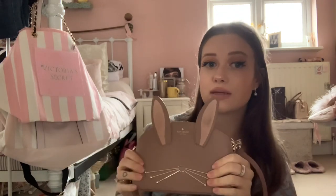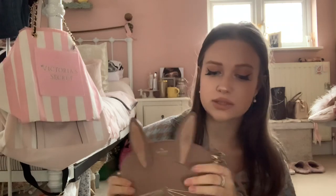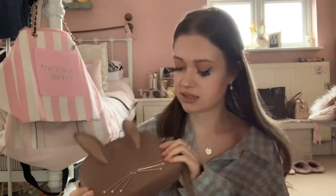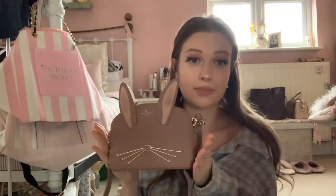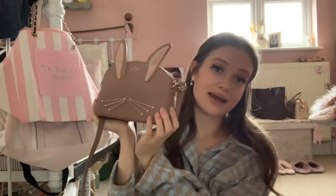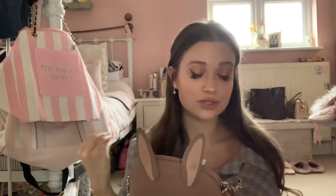So yeah, I think it's a really good price. Because I know it was in the sale when I bought it. So I know I got a bit of money off, and it was cheaper in the US anyway because we checked the prices at home, so I know I got it for a good price. But I don't even know if these are available anymore, because my sister got a little cat one that she puts her phone in. Yeah, I'm sure if you just have a look around you'll be able to find them, but it's really cute, really nice. I love the brown color. I would love another brown bag, but a chocolate brown bag, because that color is really in and I love that color at the moment. So if you have any, let me know.